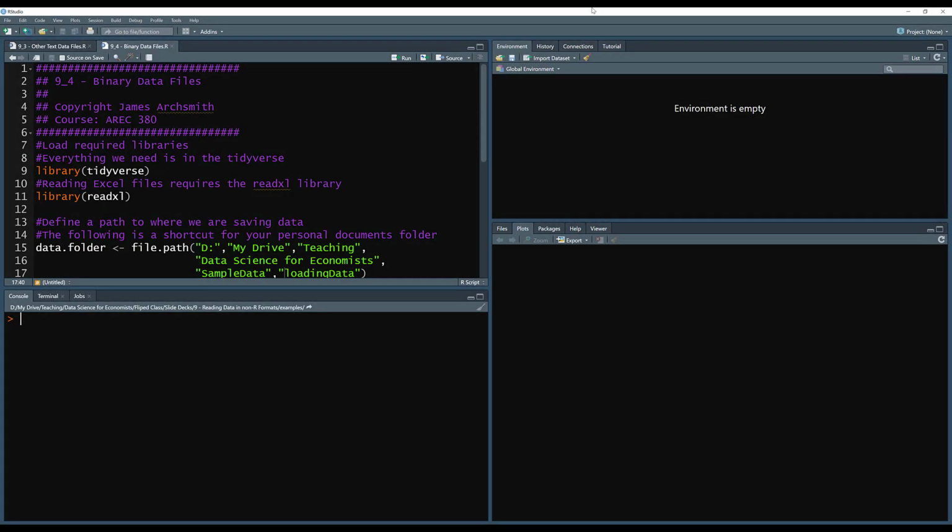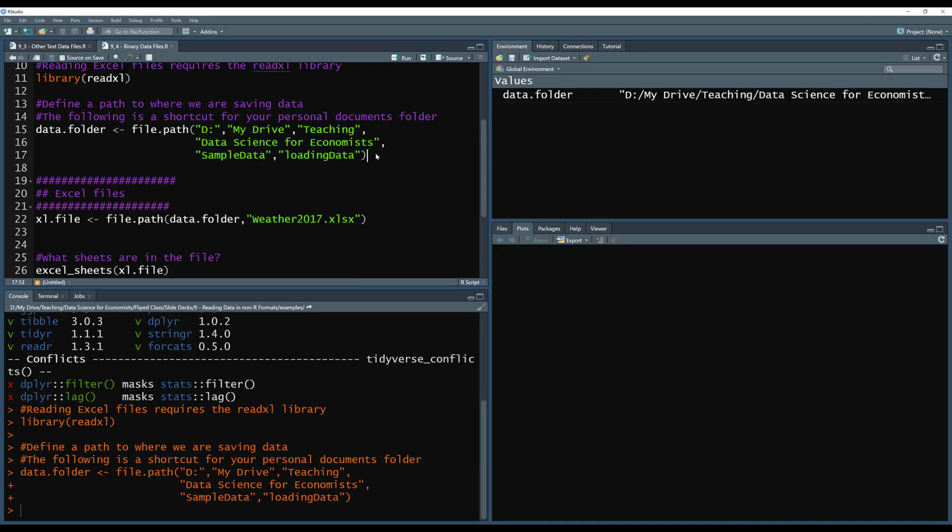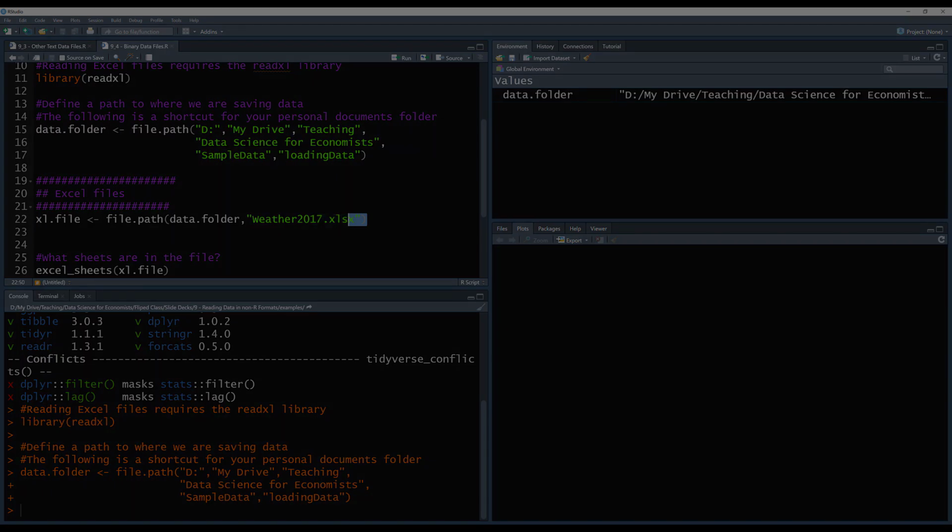So I have some sample code to work through reading a Microsoft Excel file. First, I'm going to load my setup code. Remember, as I have on line 11 here, if you're going to read an Excel file, you need to explicitly load the readxl library. So I'll run this setup code. Second, because we're going to deal with the same Excel file several times, I'm just going to save the full path and file name to a variable called excel_file.